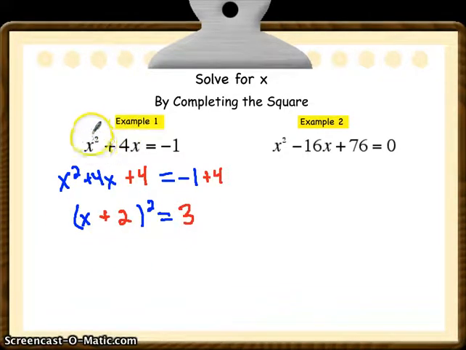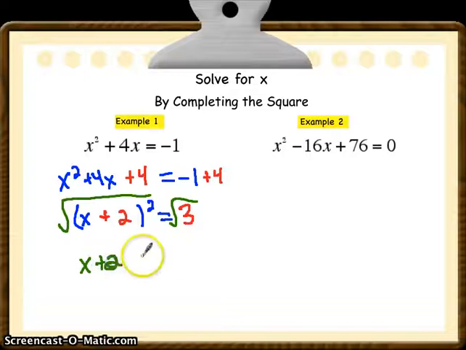Notice we just went from an equation that has an x squared and an x down to an equation that only has a single x within our look of our equation. Normally with x squared and x we would have needed to factor, but if you add 1 to the other side, I'd be willing to bet you that this equation was non-factorable. And you'll quickly see when I take the square root here, remember that the next thing I'm going to do is square root to start solving this, that I'm going to get x plus 2 equal to plus or minus, don't forget we took a square root, the square root of 3.